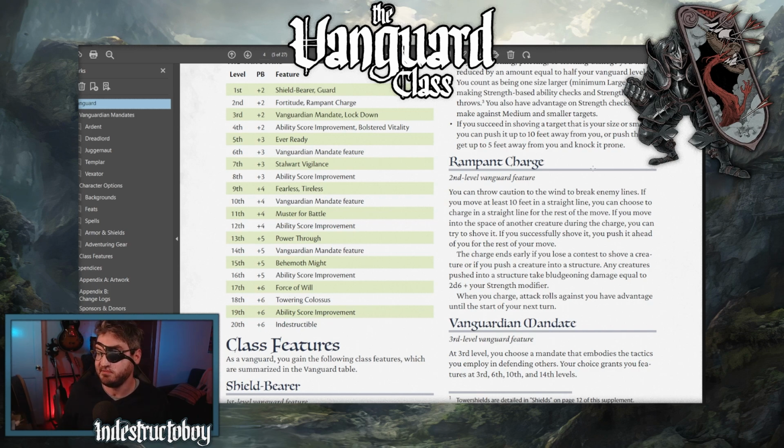If you move at least 10 feet in a straight line, you can choose to charge in a straight line for the rest of the move. If you move into the space of another creature during the charge, you can try to shove it. If you successfully shove it, you push it ahead of you for the rest of your move. The charge ends early if you lose a contest to shove a creature, or if you push a creature into a structure. Any creature pushed into a structure takes bludgeoning damage equal to 2d6 plus your strength modifier. When you charge, attack rolls against you have advantage until the start of your next turn.